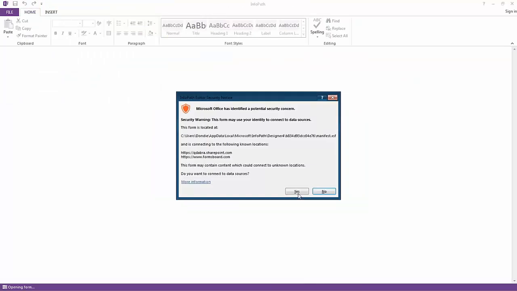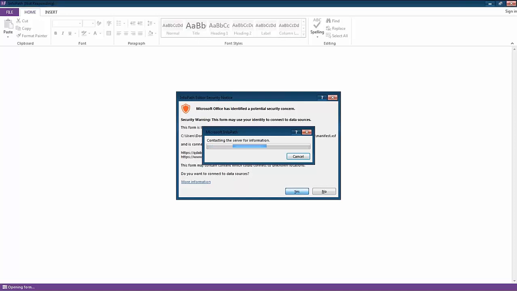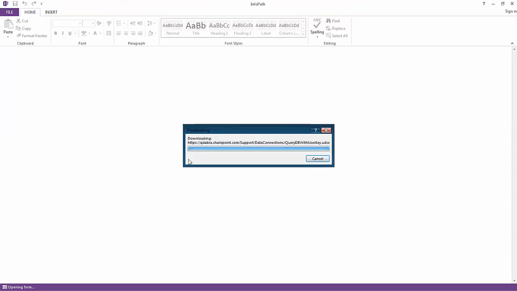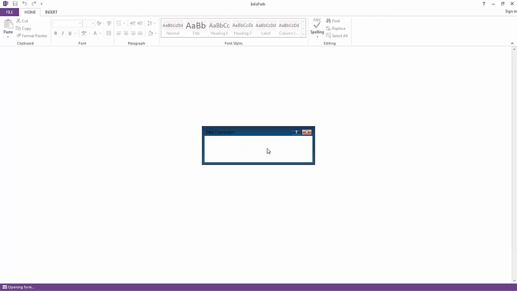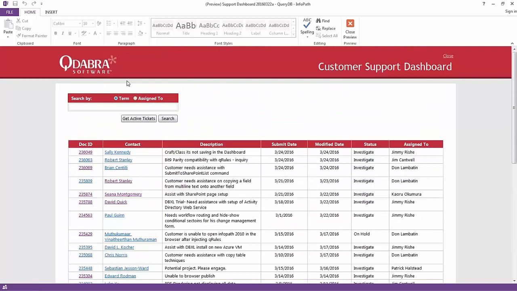So if I run this in preview, it's going to query the database using QueryDB, which is one of the web services that DBXL offers. So I have here two types of search.